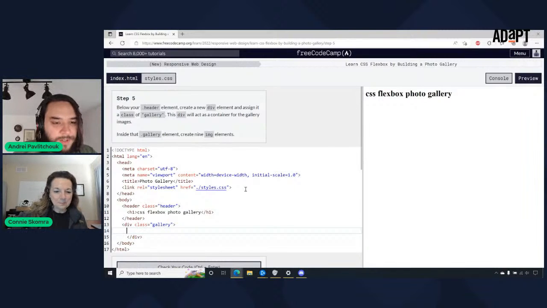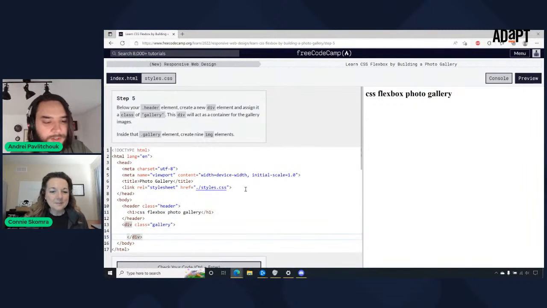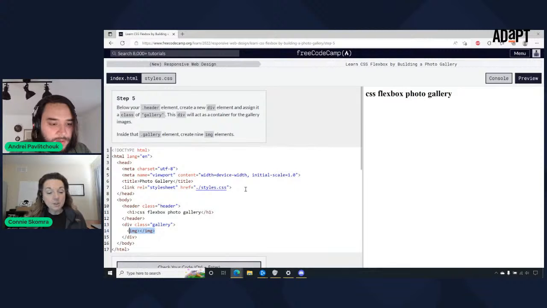And then within this here, let me just tab this out and do this. And then we'll do image. And then image. Yep, and images are self-closing tags. Right, okay.